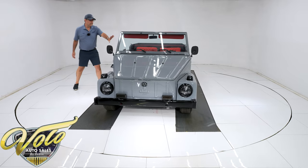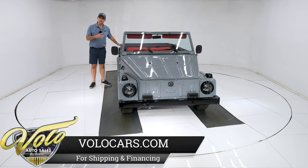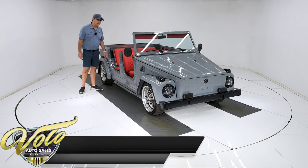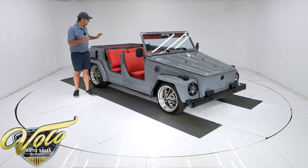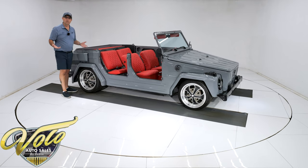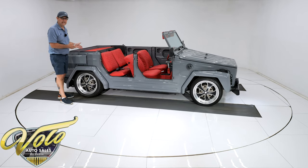It has all the side curtain windows. It has a removable hardtop, and there are pictures of this on our website, but the hardtop's restored. It's black, looks really sharp on the car. The convertible top is literally brand new. It installs very easily, but it sits right here. I thought just as a cleaner look without it, but it's still new in the package, the entire convertible top, which can go right on the car.